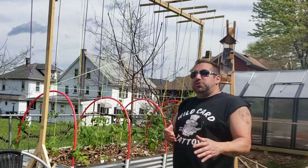For instance, let me show you real quick. Okay, so I did a couple experiments here. One is, you can see this one, as I was bringing it out, it snapped and I lost a good 1.5 feet off of the top of that. That's an orange ox heart, and I don't have many of these, so what I chose to do is I'm going to leave that sucker that's right there in that crook, and I'm going to let that grow, and I'm going to see how big this plant gets. I don't expect it to be one of my best performers because it was topped so heavily, but it may still continue to grow.